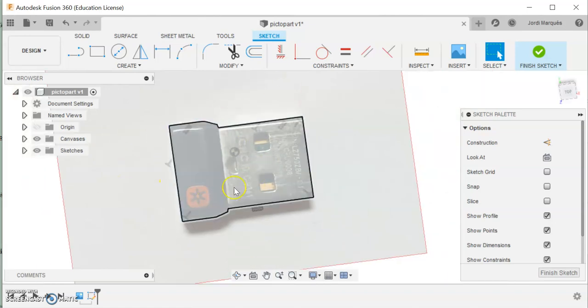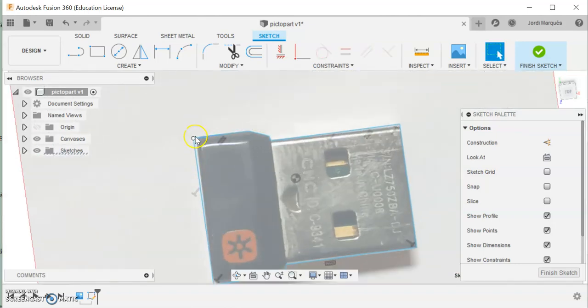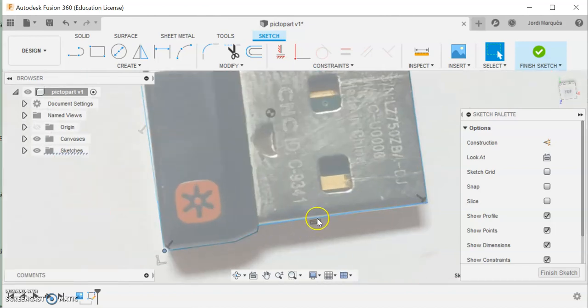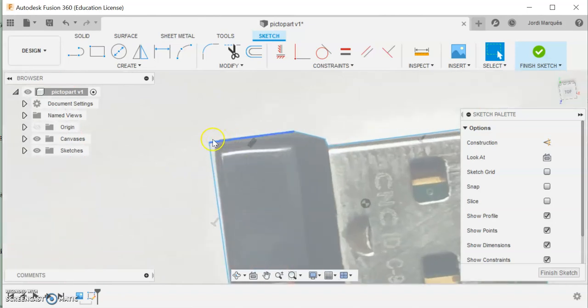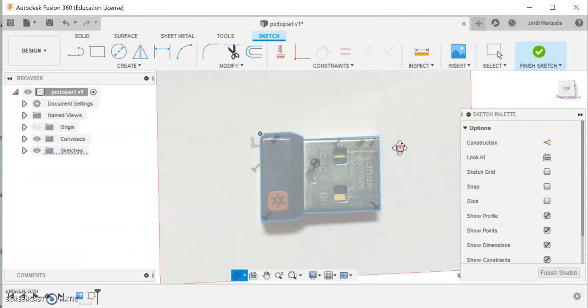So now we have our 2D sketch. You can say, hey, this is not exactly right, more or less. Because it's saying that this one is horizontal. Now I can select that. So more or less we have the part.